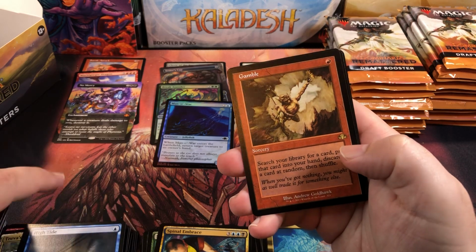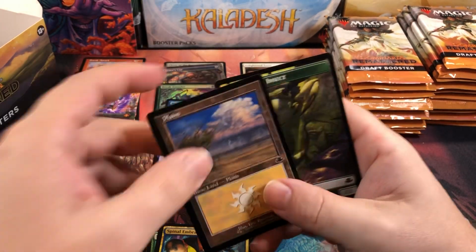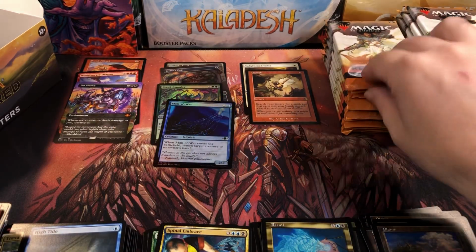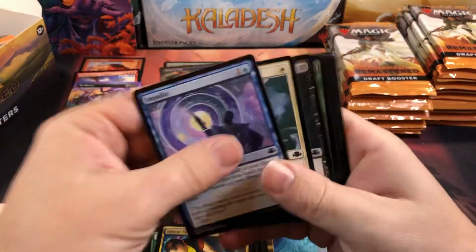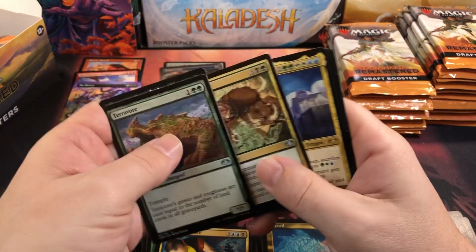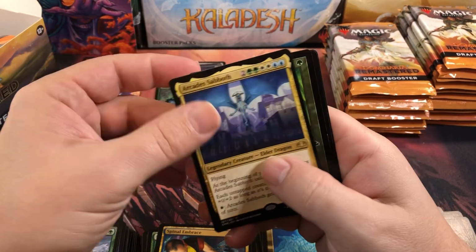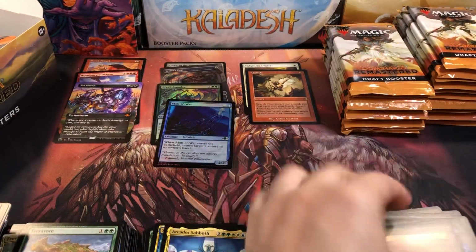Gamble. There's our red kind of tutor-ish. We'll call it a tutor. Pacifism. And Plains and an insect token. Yeah. So at least we got more than one tutor-ish. Gamble's kind of the red tutor. Yes, but it doesn't really have a specific tutor. Okay, Saboth. And Wild Growth, Plains, and Elemental.